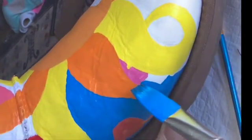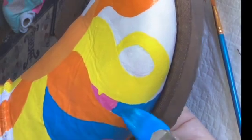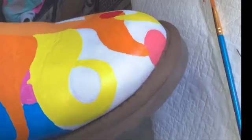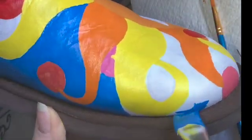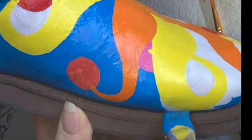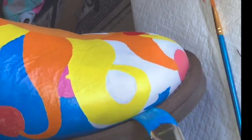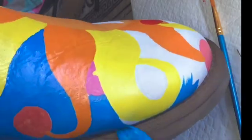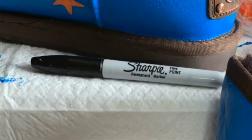So when I was done with the blue and after it dried, I did put a second coat of blue on it so that it came out a really solid blue background. And then I let this dry, which it dries really quite fast. But because my next step is going to be with the marker to outline it all, I wanted to make real sure it was completely dry.